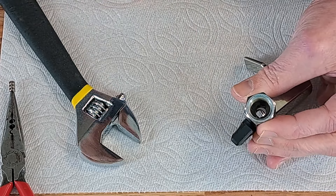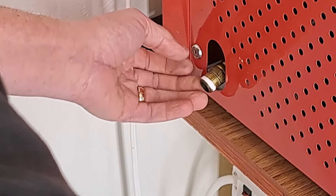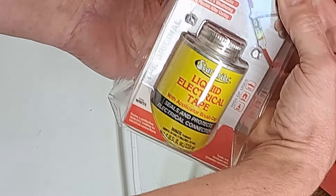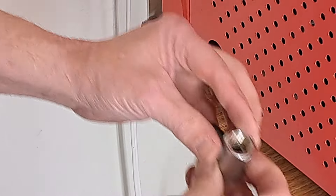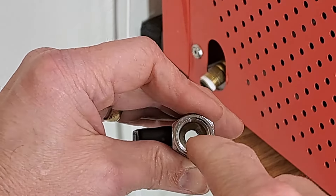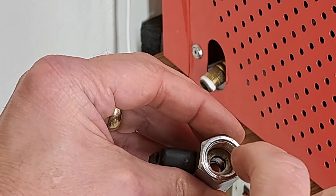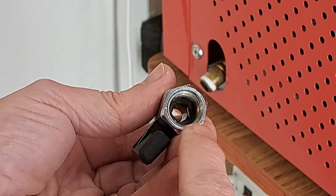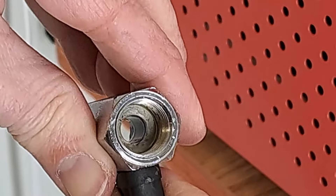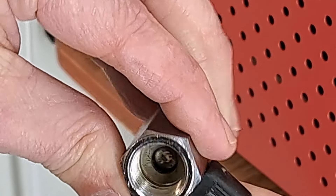I'd have to grind something. So I'm going to put this back together and keep using it. I used a little bit of Teflon thread tape just on the end, and then I'm going to use the liquid tape on the rest of it and assemble it. I'm making sure that this end is the one facing toward the machine, as opposed to the piece that unscrews — that side I'm going to have going down to the drain. That way, if there's any water sitting at any time, it can't get into the threads of that nut piece. But the inside of that ball is still clean and shiny, the outside is smooth, no pitting. That's what happens when you use a stainless steel ball instead of just a chromed steel ball.